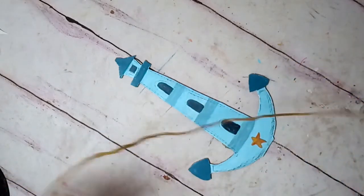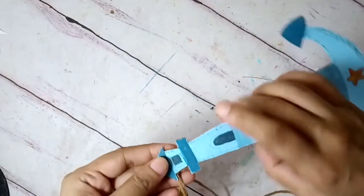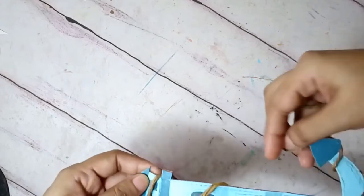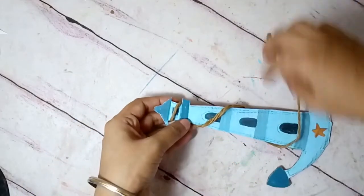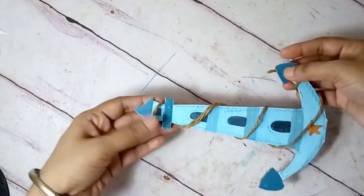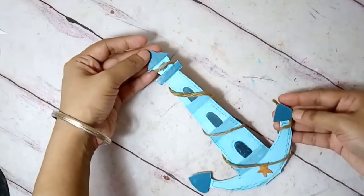Now the final step, I'm going to take some jute string and I'm going to glue it here like this. I'll just twist it around and glue it at the back. Maybe one more twist can come. Here. I shall glue it like this.